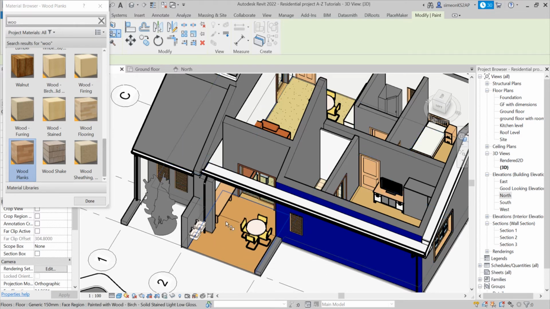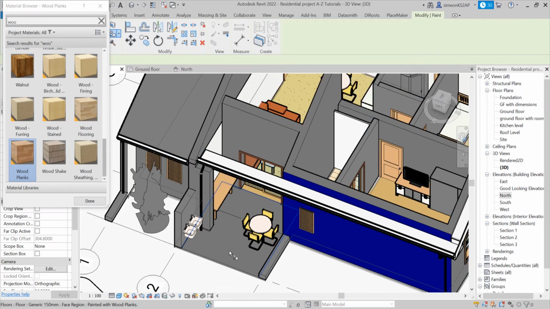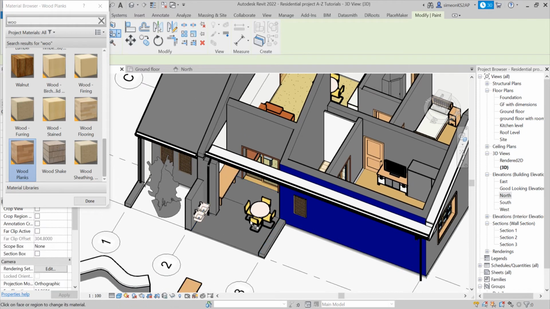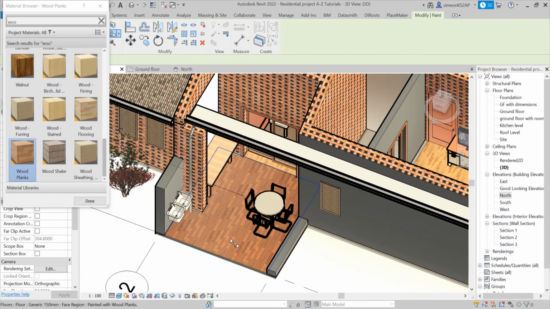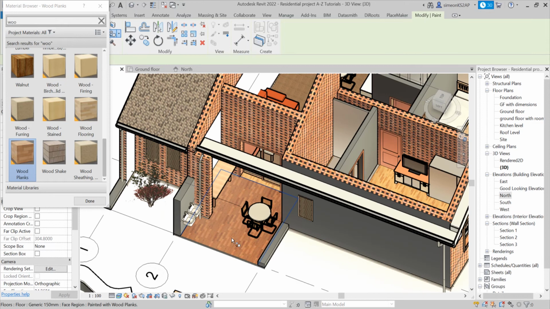When I hover over it, you can see the blue highlights, and in this case I can apply this material on this particular surface here. Let me click, and you will see that I am able to change that material, but because we are not on the realistic, we cannot see that. I'm going to go to realistic again, and you can see that I have already applied this particular material.